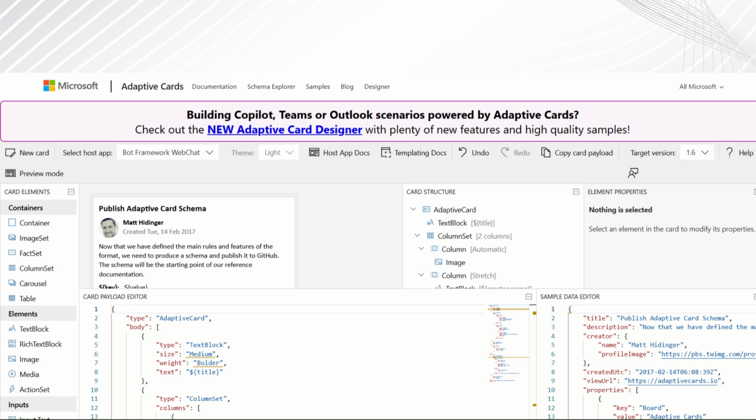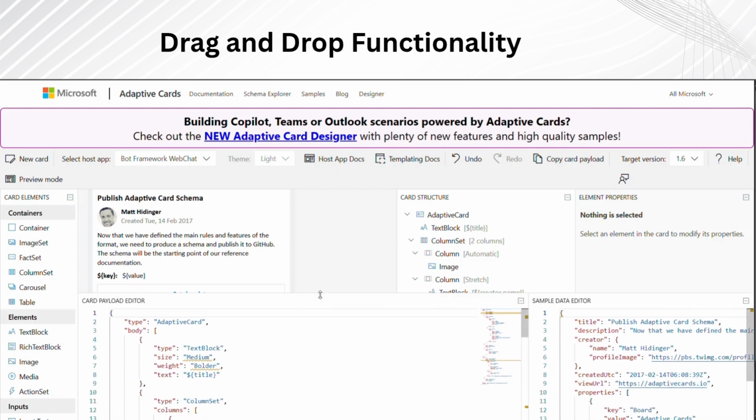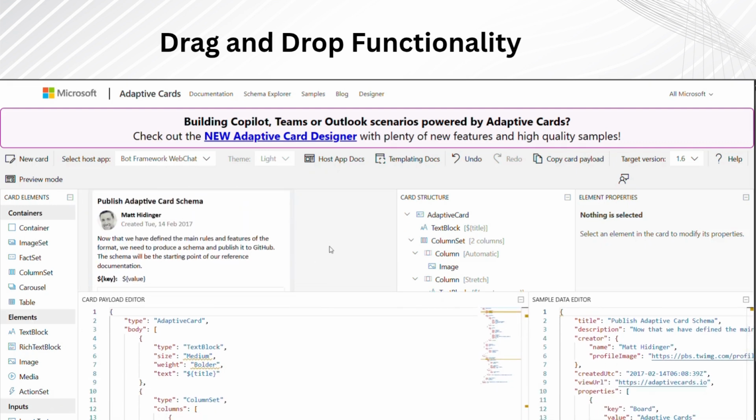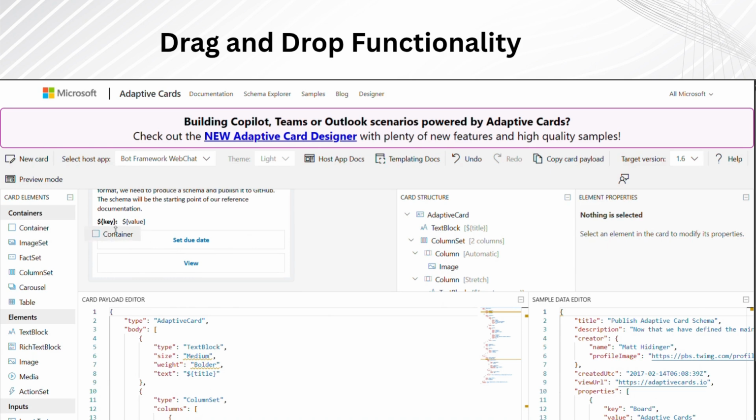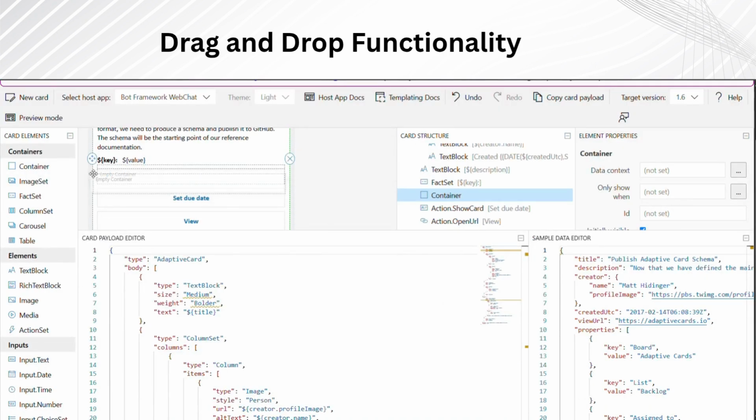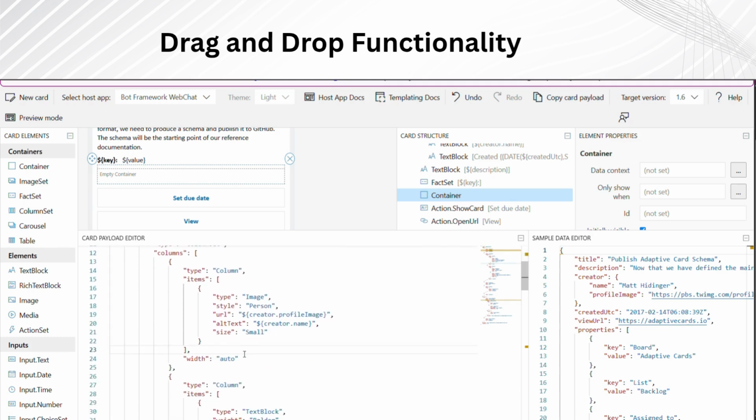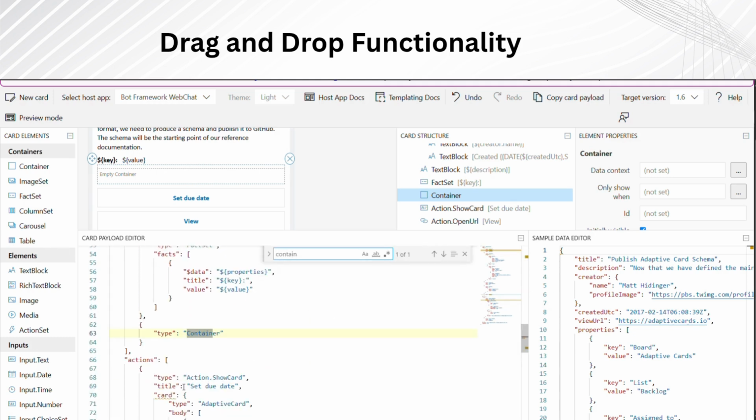The Adaptive Card Designer is an interactive, web-based tool provided by Microsoft that lets you design and preview adaptive cards visually. Now, why do you need this tool? Well, there are 3 main reasons. First, it has a drag-and-drop interface that makes it incredibly easy, even if you're a complete beginner. Second, it instantly shows you how your card will render across different host applications. We're talking about Teams, Outlook, Windows notifications, and more. You can see exactly how it'll look in each one.